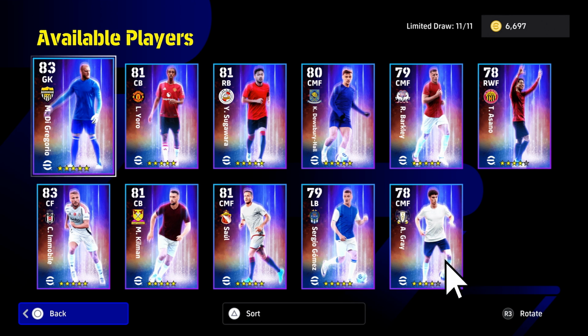Archie Gray, I think you've got to be a Spurs or Leeds fan to have an interest in that card. It's very much a 4-star card. It's not brilliant. It could be decent as attacking mid though, if you gave him attacking mid and put the skills on him. Barkley, as a centre mid, not sure. Could be okay, but I think as an attacking midfielder, Barkley could be pretty good. Dewsbury-Hall, solid centre mid or defensive mid option, but again, nothing special.